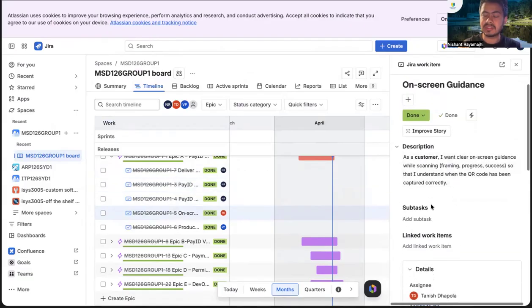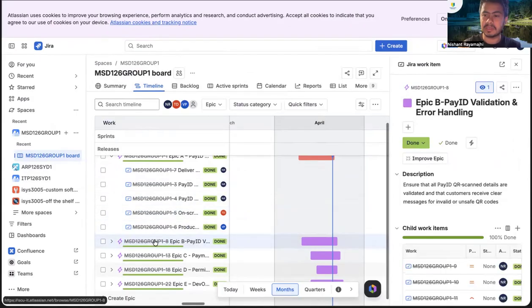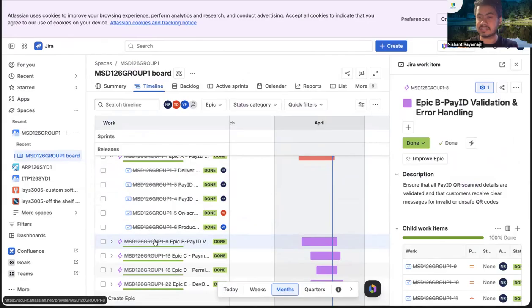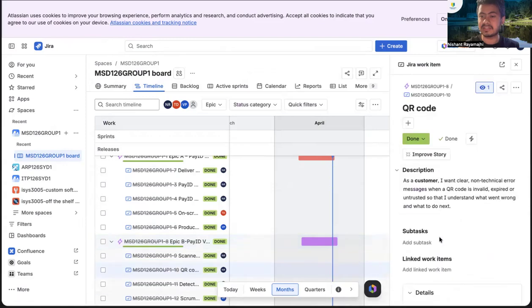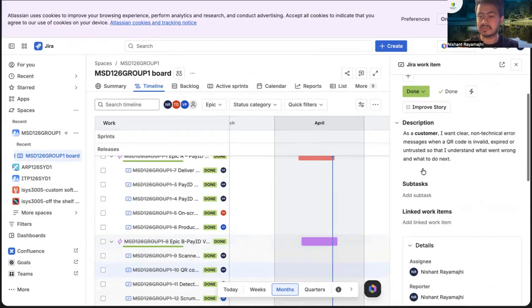And if you see, Epic 2 is also like this. I have divided all the tasks into five epics, and each epic has a minimum of five or six sub-tasks, and also child tasks, so it is easier. If you click here, everything is written in detail, like the child epic. Today I have limited time, my presentation time is 5 to 6 minutes, so I cannot explain every piece of code. But you can see everything is done. If it was not done, you would see it as to do or in progress, but everything is now finished, so it's clearer for us.